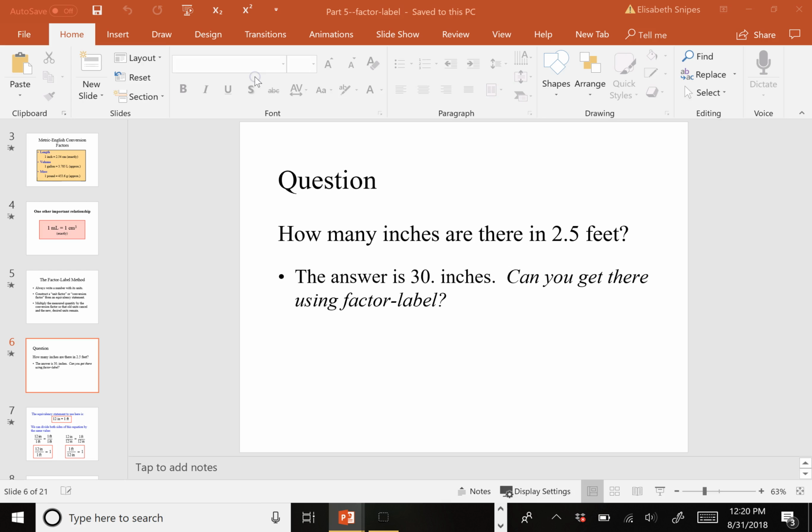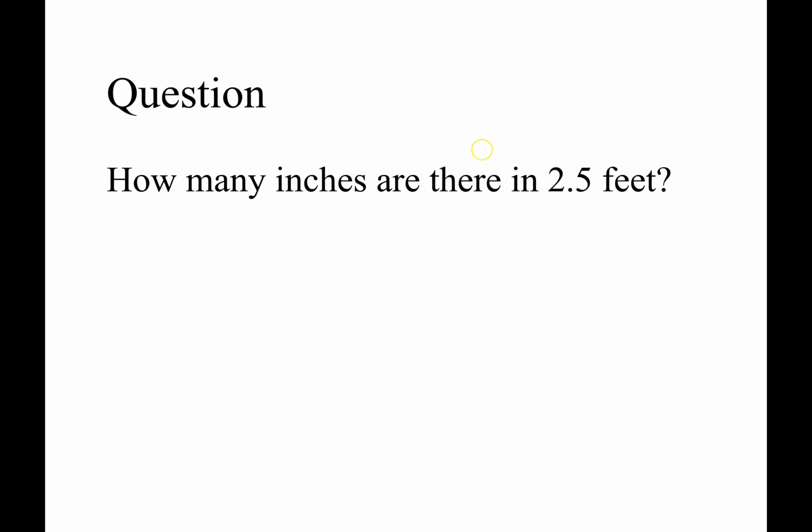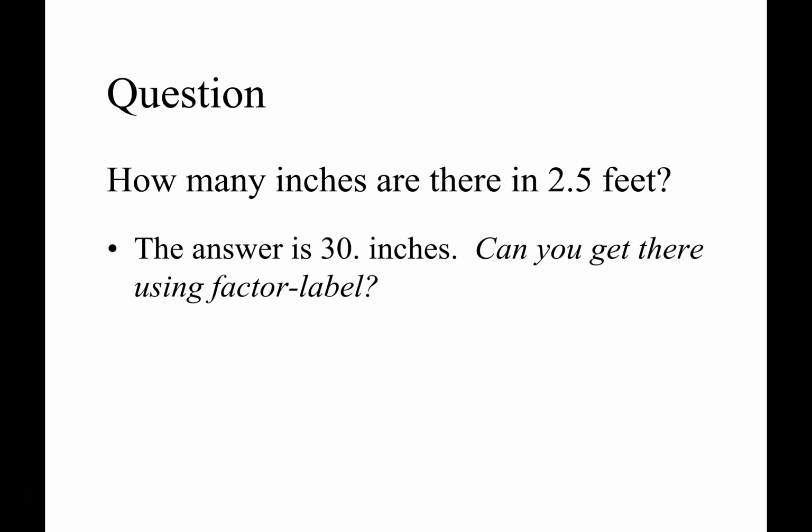So, how many inches are there in 1 foot? There are 12. So we would say 1 foot is equal to 12 inches. That's the first step in getting our way down the road from feet to inches. Now if I were to ask you how many inches are in 2 feet, you'd think, 1 foot, 12 inches, 2 of those, 24 inches. Half a foot, 6 inches, so 24 plus 6 is 30. So you probably could think through that.